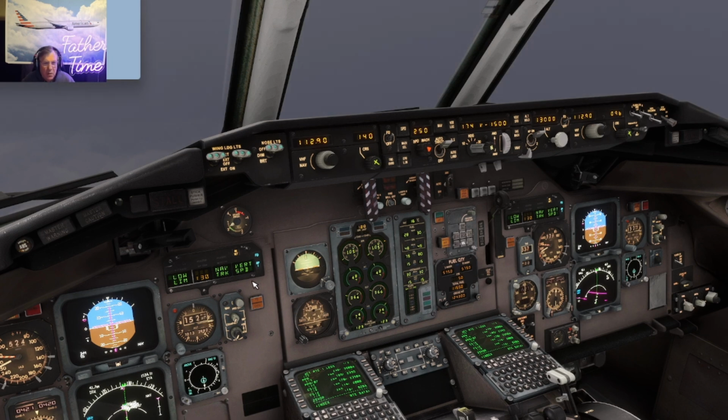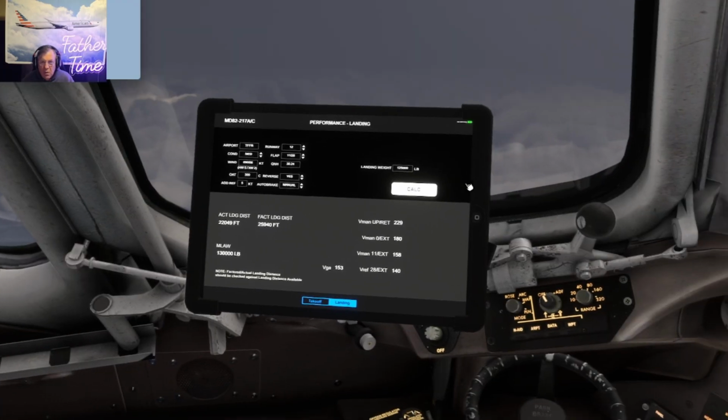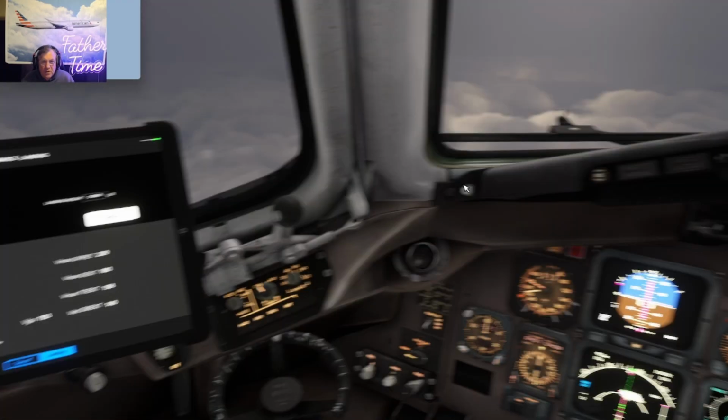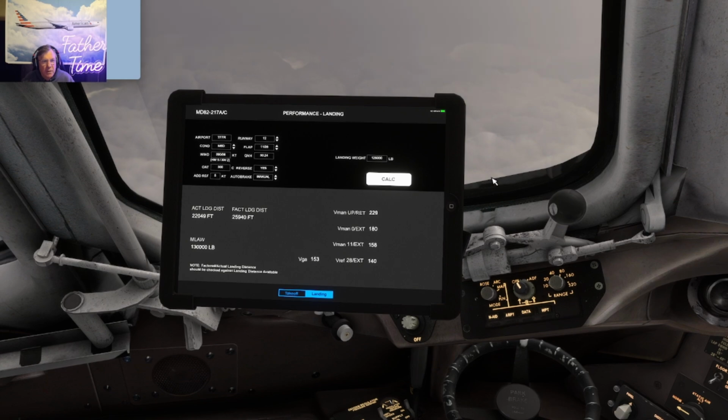Air Transat 894, approche, bonjour, continue descent 9,000 feet, QNH 1024 and prepare VOR runway 12. Darn guys, may not be do it. Descend to 9,000 feet, we'll prepare for VOR 12, 1024, Air Transat 894.